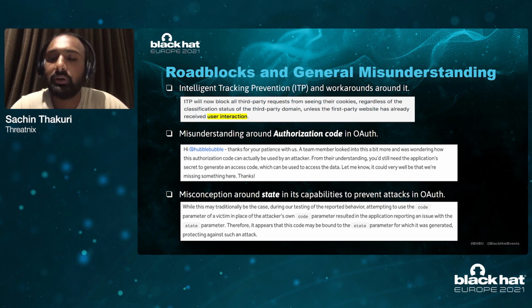And when we started submitting this vulnerability to several bug bounty programs, we noticed that a few of them had similar misunderstandings. We'll discuss two common misunderstandings that we found among those programs. A common misunderstanding among security teams of several programs was around the authorization code, being unaware of its capabilities and how sensitive it is. The misunderstanding was that without the ability to exchange the authorization code for access tokens, the authorization code was useless, since exchanging it required the application and application secret.